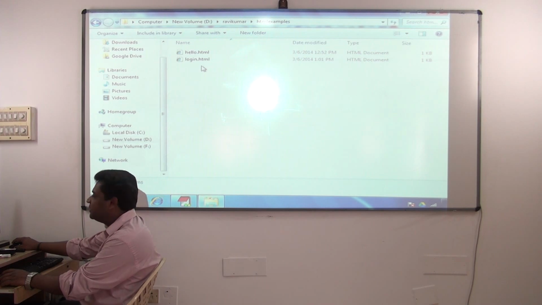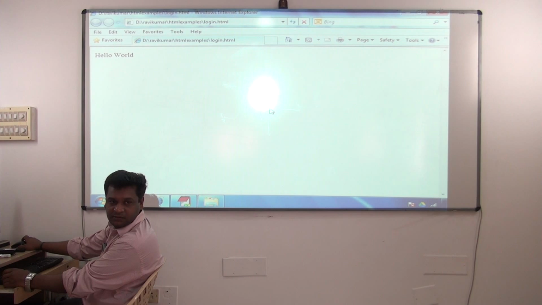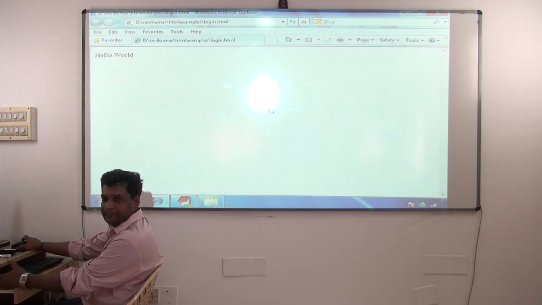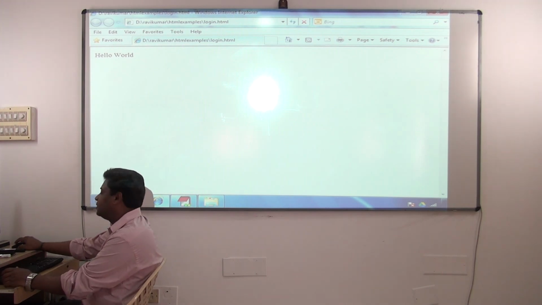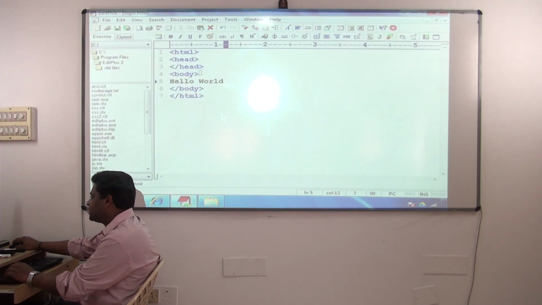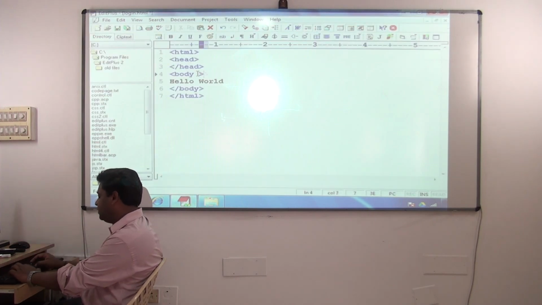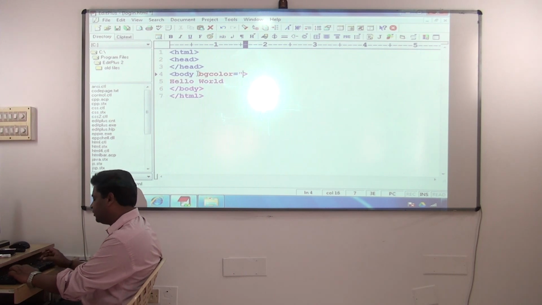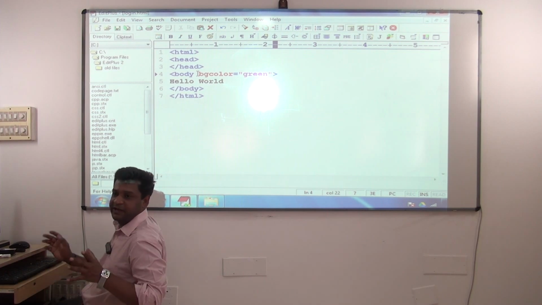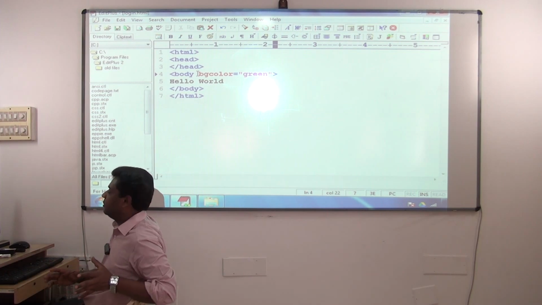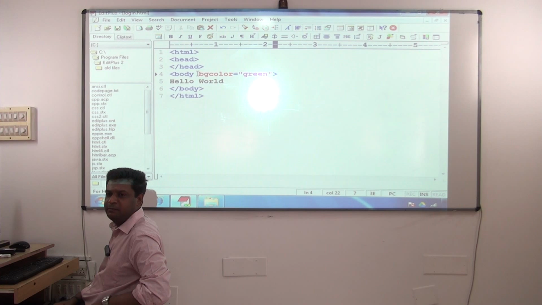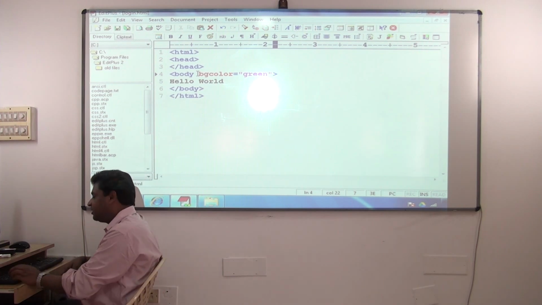Fine. So now the file login.html is ready. How do you execute it now? Double click. That's it. Same output. But which editor did I use? Edit Plus. So next, I'll start using the attributes. BGCOLOR is equal to any color you want to give. Green. See, tags in blue, attributes in orange or red, and this one in pink. It's very clear. You can identify your errors. That's the advantage of coding in Edit Plus.